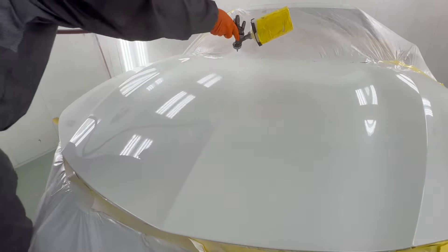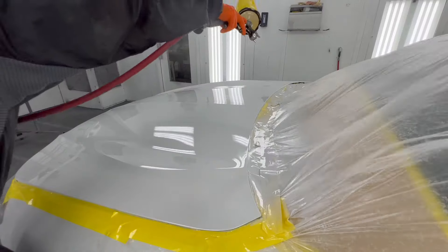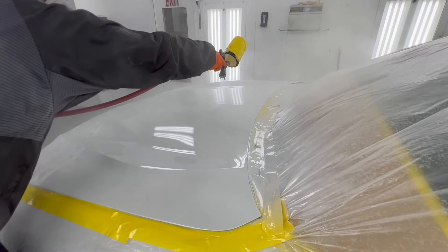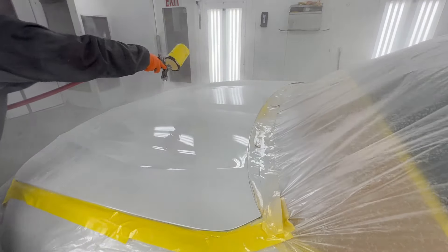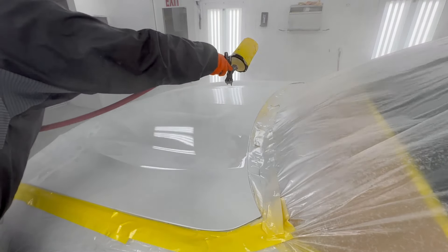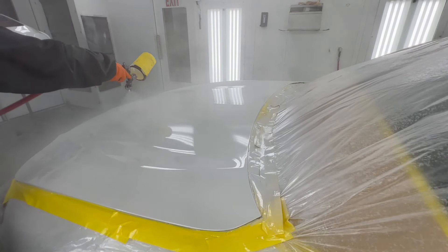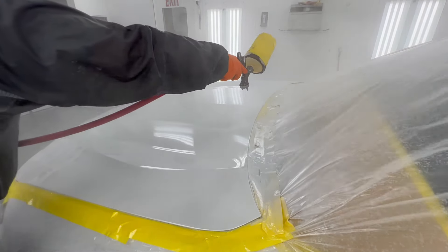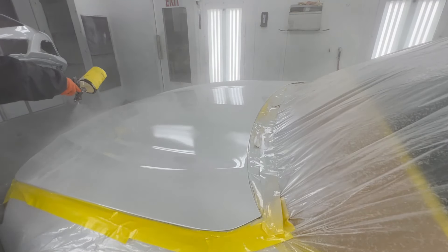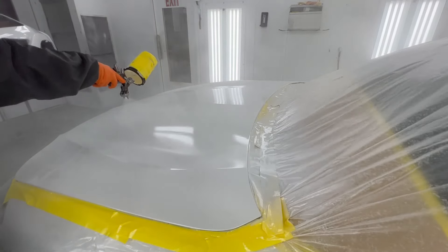Treating your spray guns like a lady — when they're done, make sure you take care of them. We don't take this gun and run thinner through it. We break it down completely, we make sure everything is scrubbed so that the next time we go to use this spray gun it is taken care of. If you learn to value your tools, if you learn to value your family, if you learn to value the people and your friendships and everyone around you and everything that helps you get a better job and more success — take care of them — then each job and everything you do in your everyday life experiences are going to be that much better.